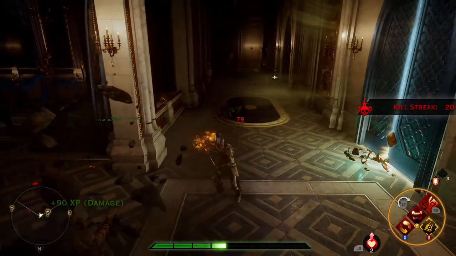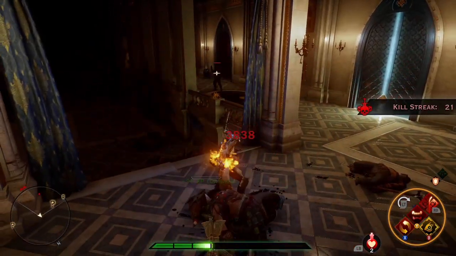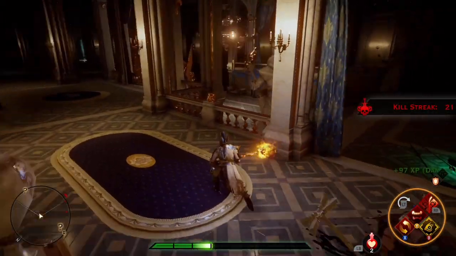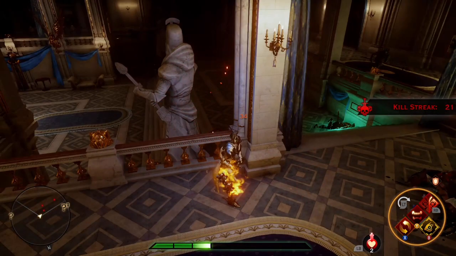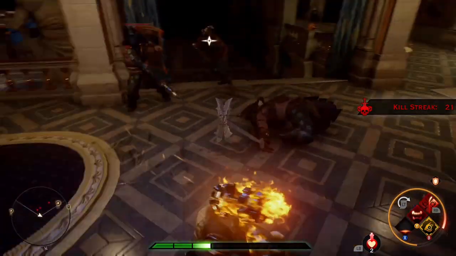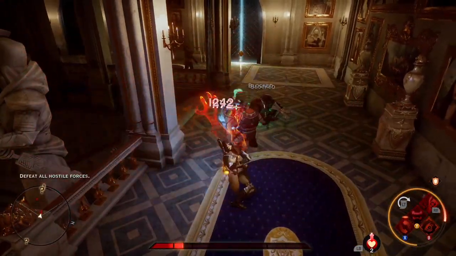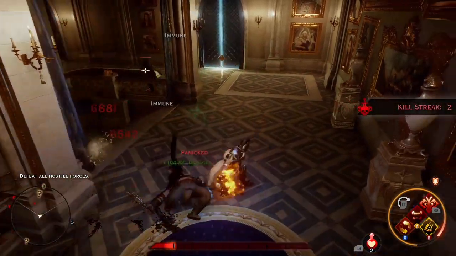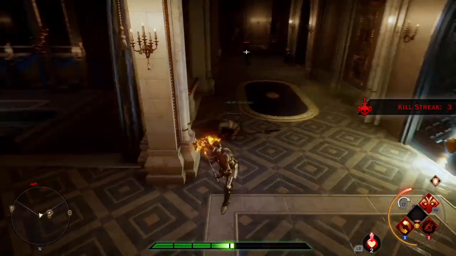The other trick with the Reaver, just like there, as they're dying, you can still devour them and get the health out of them. So right here, he combat rolls. Come on, I want to show you another trick if I can find another shield guy.